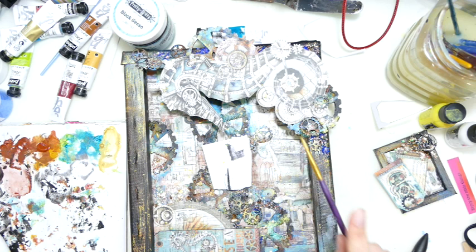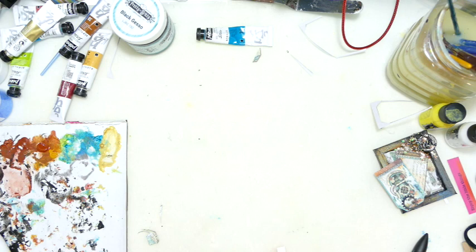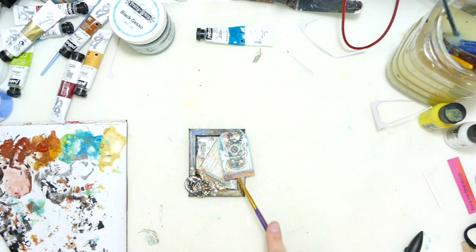Okay, so we've got that. So we'll take that off. And then I will just grab this little one, and I'll get some splatters on this one too, especially on the frame, because we don't have too much going on the frame there. Right, I will just clear the desk and we'll have a closer look.